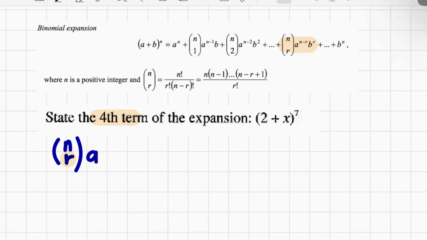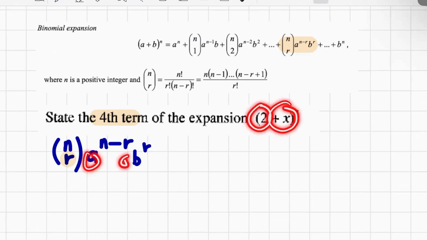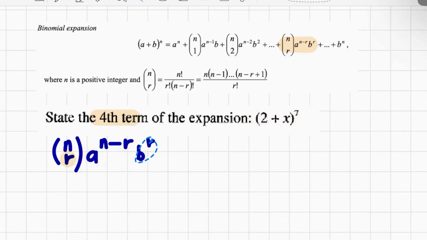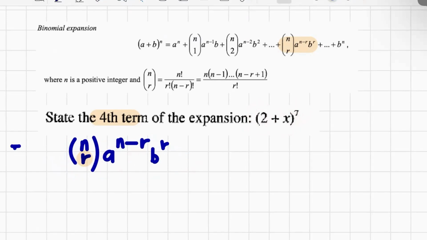Then after that we have a to the power n minus r, and then b to the power r accordingly. So a and b will just be this term or this term. That means my b can be a minus term, and a can also be a minus term, for instance. But before we jump into the question, I want you to understand our general term looks like that, which is T r plus 1. So if I want the fourth term, if I want this thing here to be 4, it means that r plus 1 equals 4. r is actually equal to 3. So specifically, this is what we want to look at, okay?